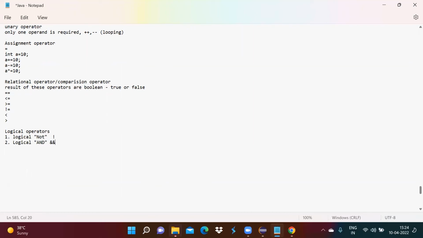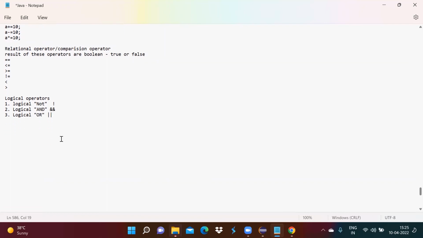Like this. Third is logical or. This is denoted by, where is the line? Like this. Okay, so not is simple.